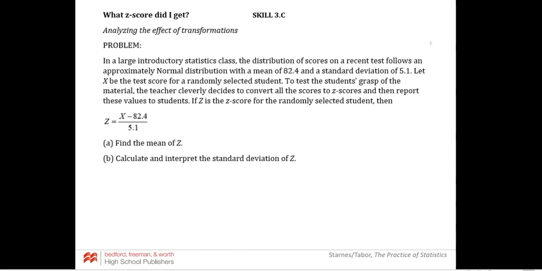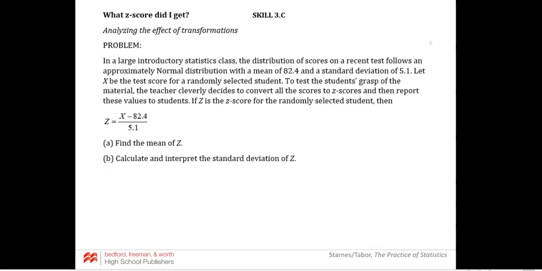The z-score is the value minus the mean over the standard deviation. So that's the basic formula. This is kind of like what we were talking about with the A plus BX transformation, where we're subtracting and we're dividing, right? How does that affect the mean? Do both things affect the mean, subtracting and dividing? Both things do affect the mean. So you would take the mean, which was 82.4. Let's see. Find the mean of Z.